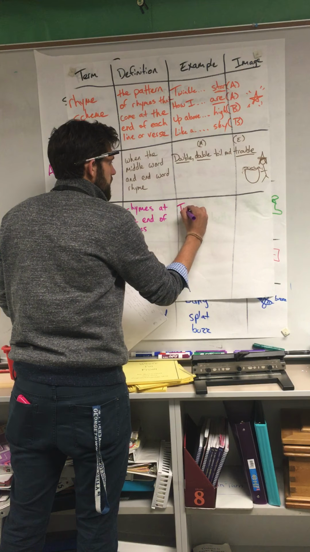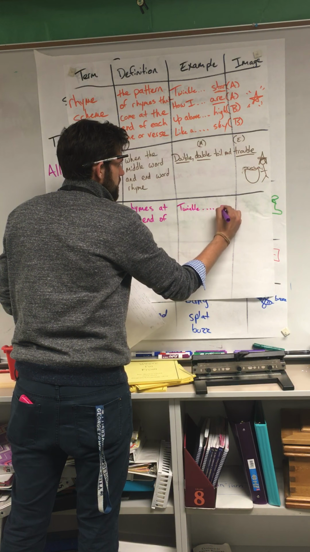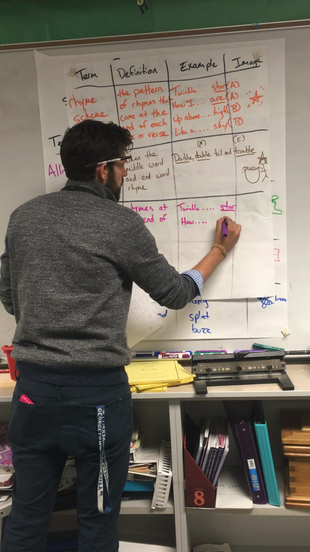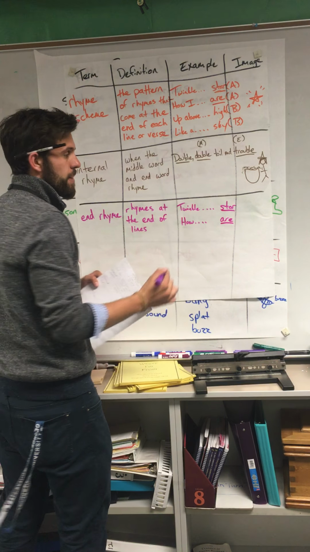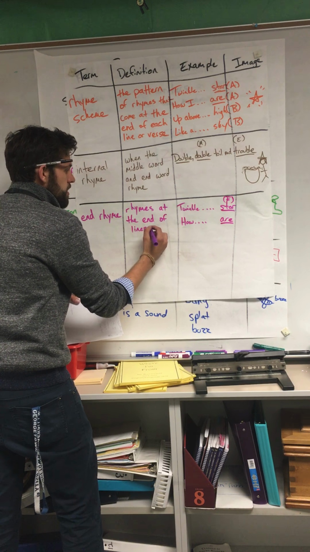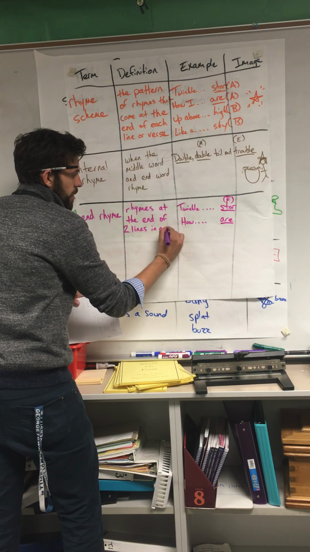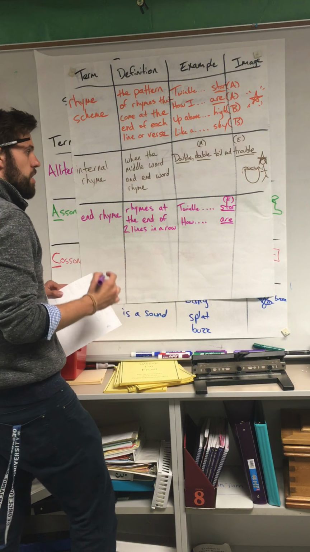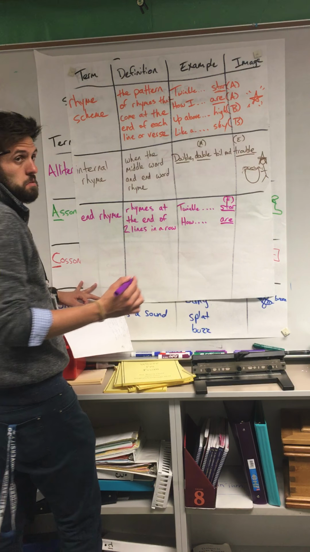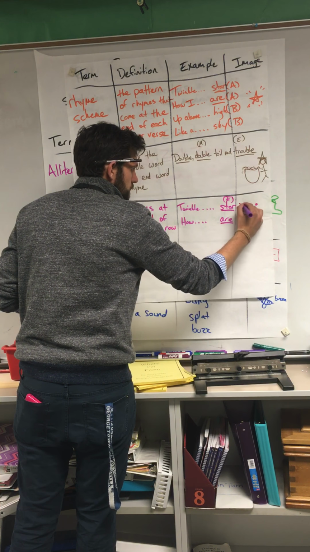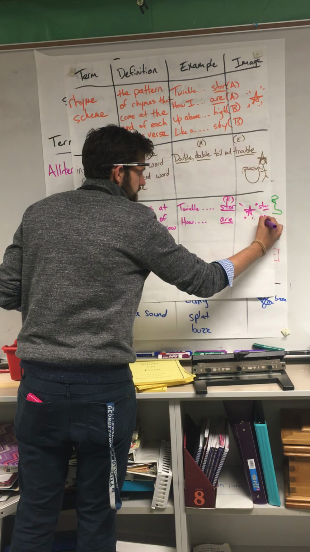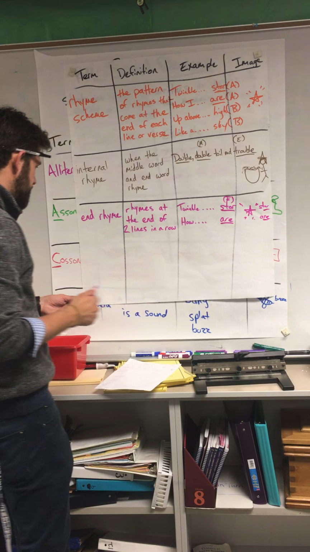So I'm just going to rewrite that. Twinkle, twinkle, little star. How I wonder what you are. This is an end rhyme because they happen at the end. The key here is that the rhymes at the end of 2 lines in a row. Okay? So it has to be 2 lines in a row. And I'm going to draw same thing again. Twinkle, twinkle, little star. But I'm just going to write star and are at the end. Okay? Twinkle, twinkle, little star.